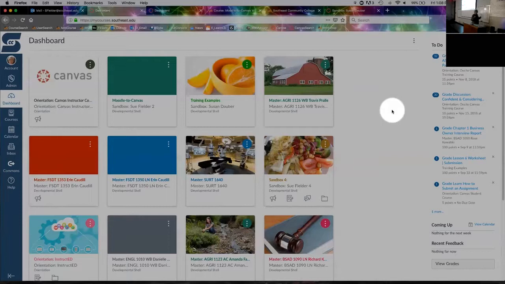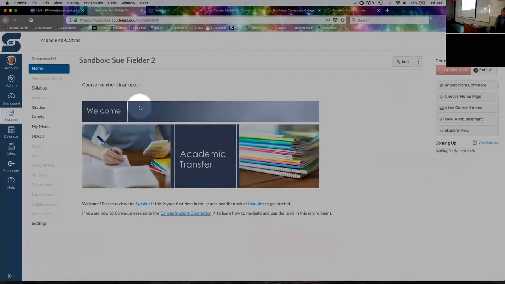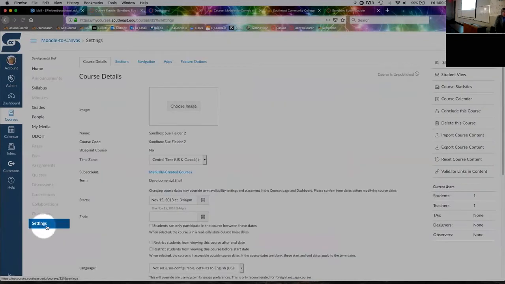And there's a really nice feature in all courses, but I would not do it in all courses. I'm going to go to my sandbox. If you go to settings in your sandbox, you will see an option that says reset course content, okay?